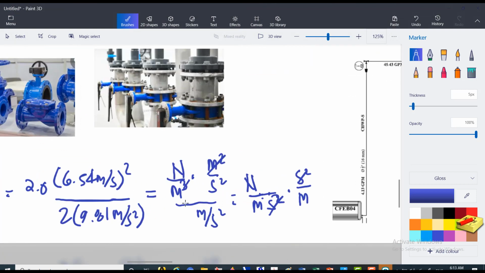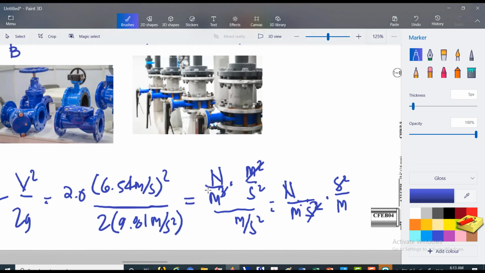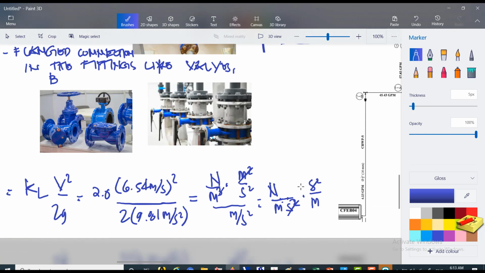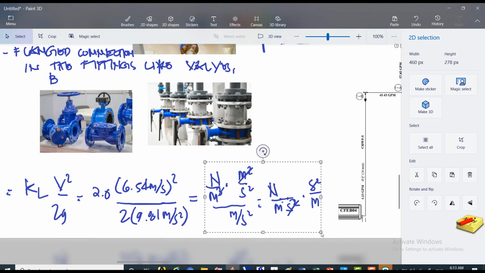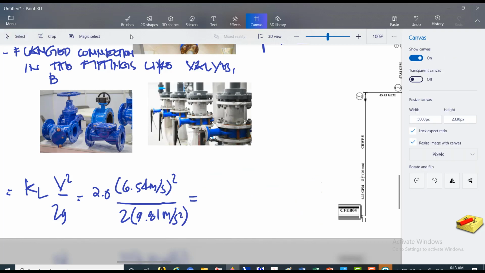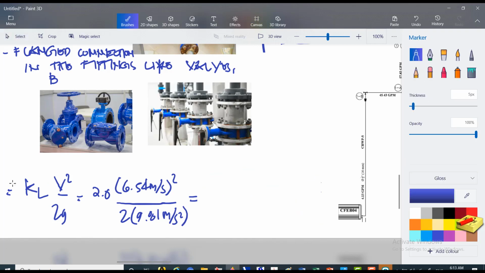Okay, so reiterating yung unit, so we can multiply muna. So we arrive again to Newton per square meter. So we multiply Newton per cubic meter, multiply meter squared second squared, then divided by meter second squared. Okay, so we arrive in square meter pa rin. So we remove this one.